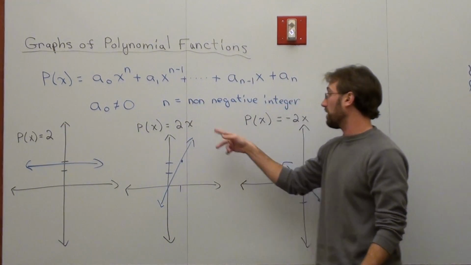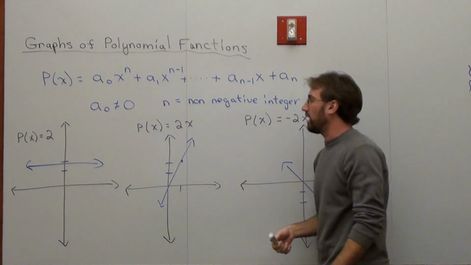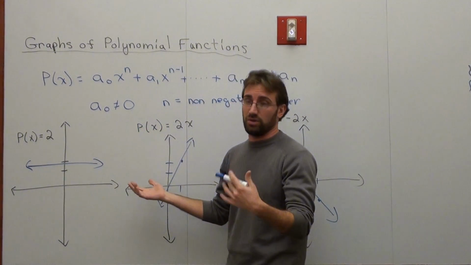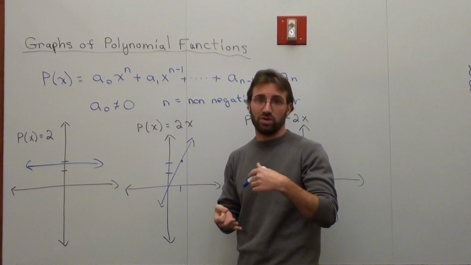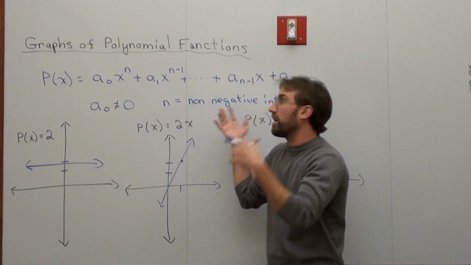This has an integer of 1, it's a degree 1 function. The exponent is basically the degree. And as long as you satisfy those conditions, you have a polynomial. So it can be constant, linear, quadratic, cubic, quartic, quintic, etc. This is just a fancy way to write it out.